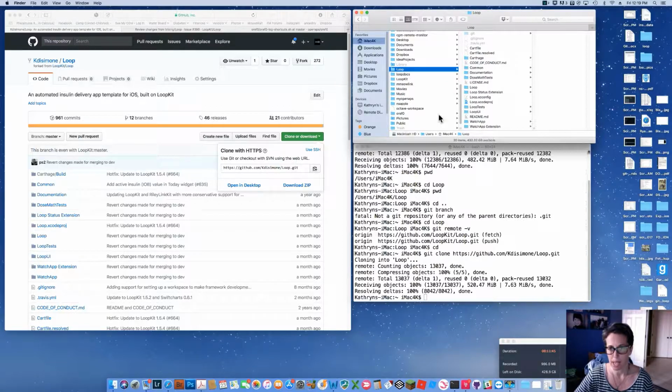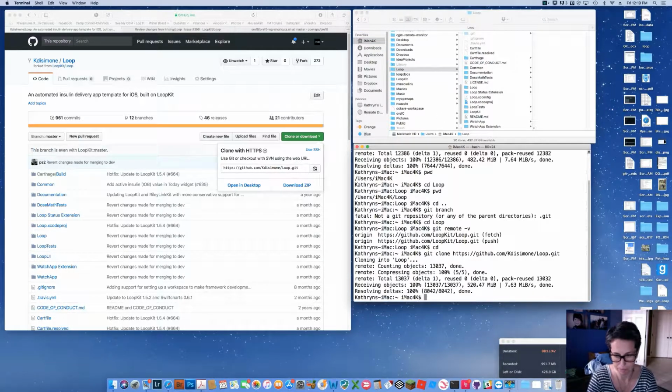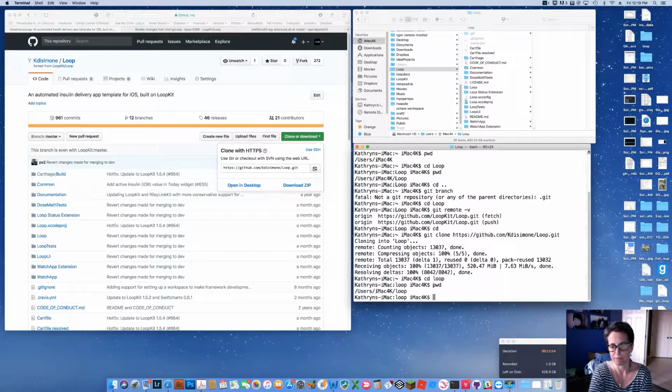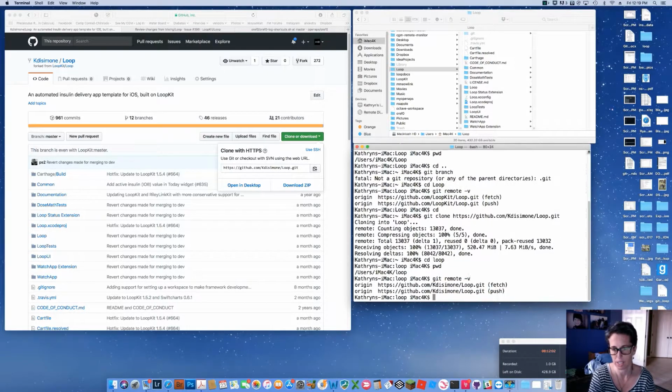It's here, it's in the same place, it downloaded, but this time, if I change into that directory and I do the pathway command, I can see I'm in that directory, that's good, and I can now do git remote -v to see, and now I can see that it's actually working off of my fork of Loop, which is good because if I'm going to push and pull changes or do any customizations, I'm going to want to do them on my version of things, my fork of it.